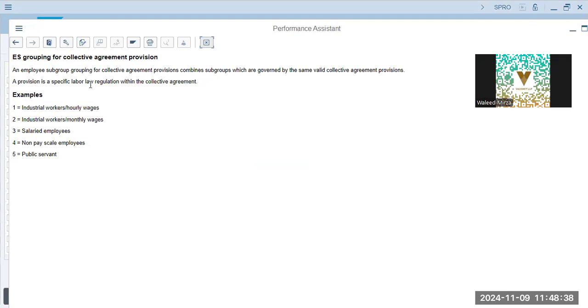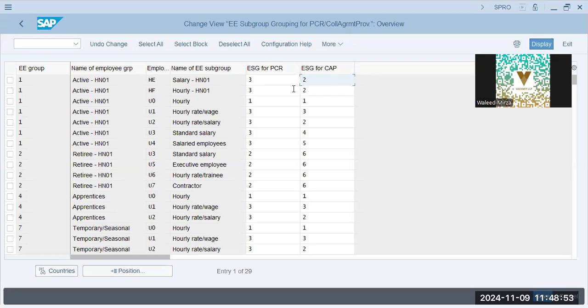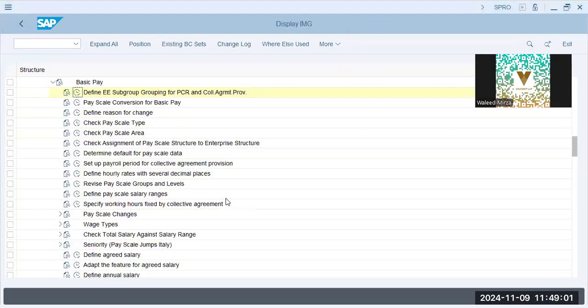A provision is a specific labor law regulation within the collective agreement. One is industrial worker hourly, industrial worker monthly salary, non-pay scale, public servant. These are some of the examples, and of course you can use any. And this is fixed. I've made a note of this.